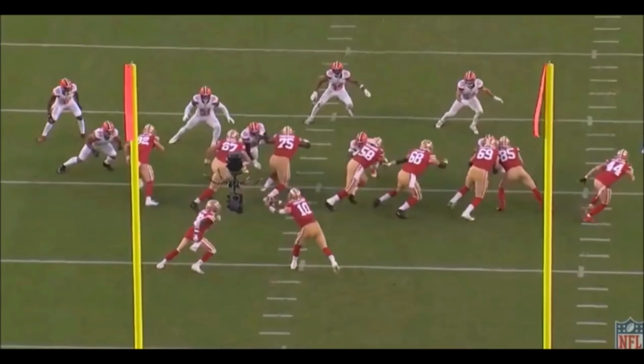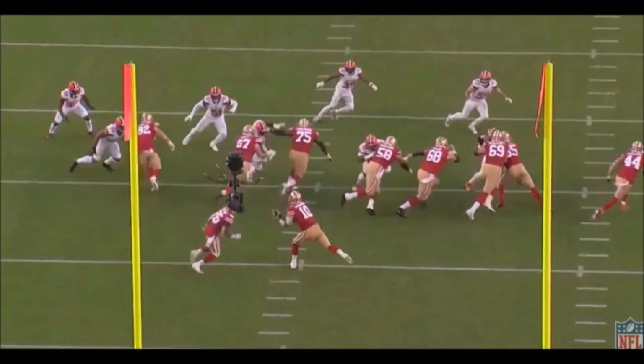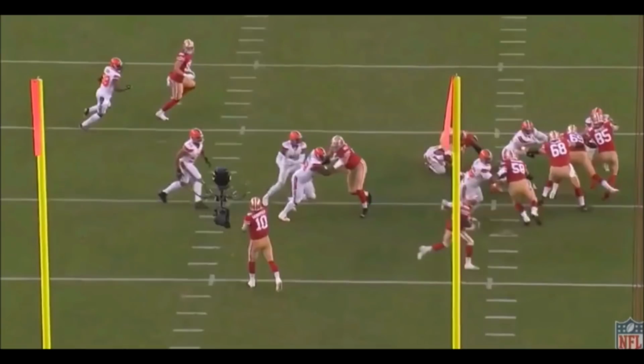And so they're not even going to be getting upfield. Rather, they're going to be getting horizontal and staying parallel to the line of scrimmage. And what they're going to do is just essentially move. It's a simple gap scheme, and everything that they're trying to do is just move and widen the gaps. He doesn't have a specific hole that he's supposed to go through. It's just all these gaps are going to get larger as this play expands.